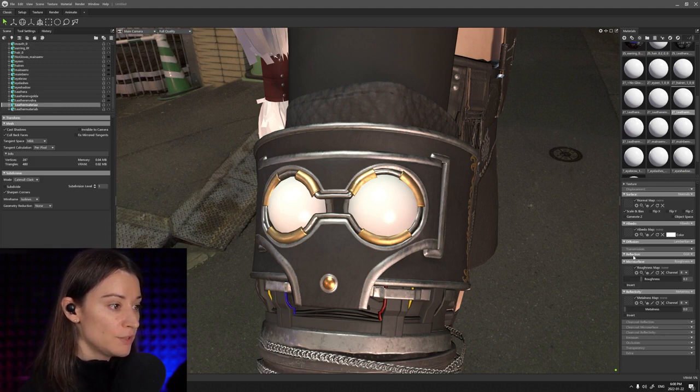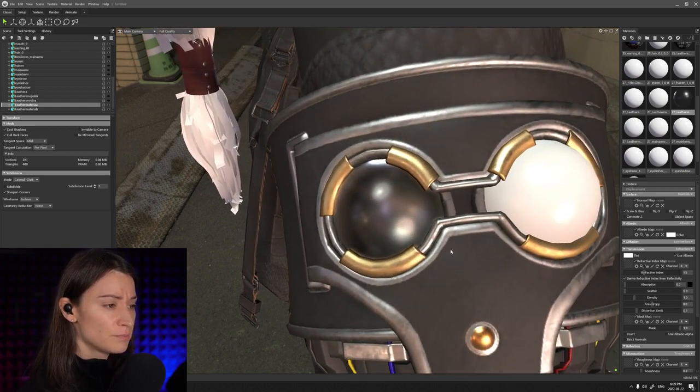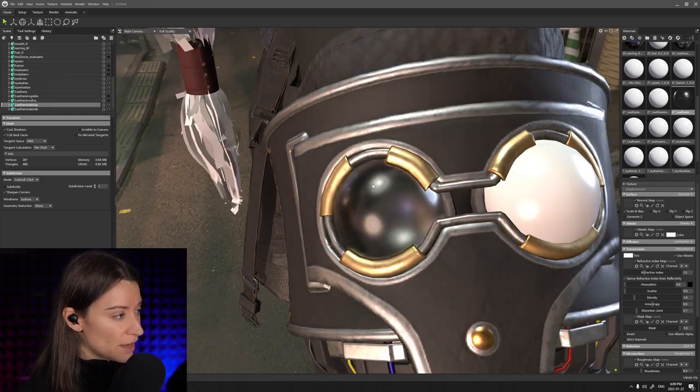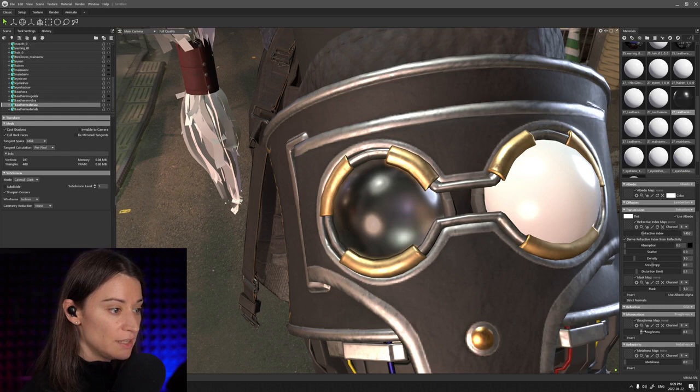But what I would like to do is where it says transmission, let's set this so that it is using refraction, in fact. And look at that. Now it kind of looks like a piece of metal actually, but if we play, this is actually kind of refractive, so you can see a little bit of the inside there. And the blurriness of the refraction that you're going to get is actually controlled by the roughness of the surface, believe it or not.